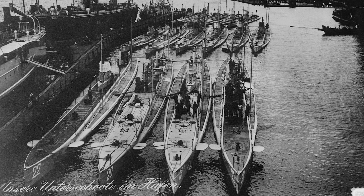U-21, a German submarine, bravely surfaced and halted the Linda Blanche. With a civil gesture uncommon in warfare, they allowed the captain and crew to abandon ship safely. The Germans then scuttled the ship with explosive charges, conserving their torpedoes. Given the proximity of the sinking to Liverpool, the crew stood a high chance of survival, which they achieved.